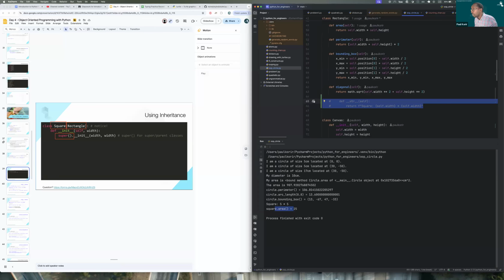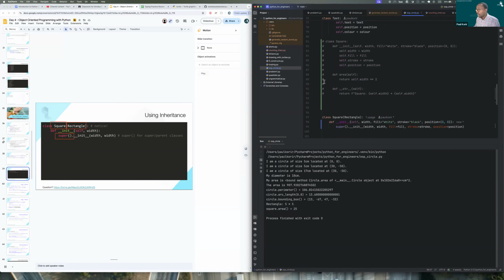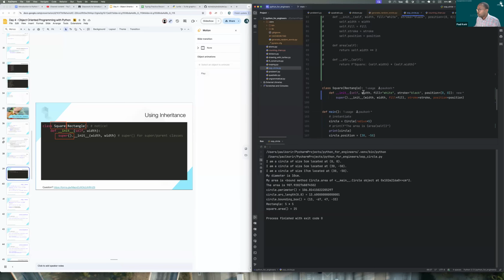Sorry, I'm commenting that and I say rectangle with width and height. Rectangle, if I can spell. Okay, so if we run this again, we get the same thing. Notice we haven't changed anything. We have uncommented that. So now we are using this other code block here.